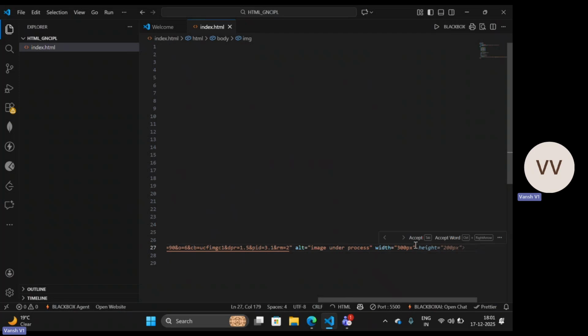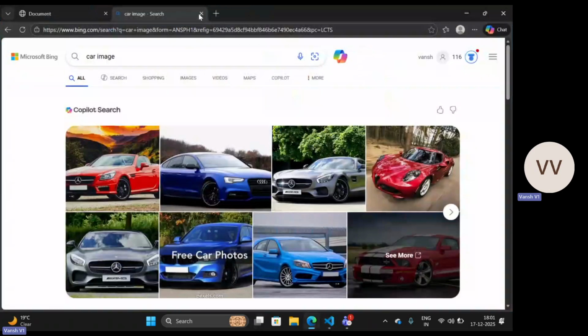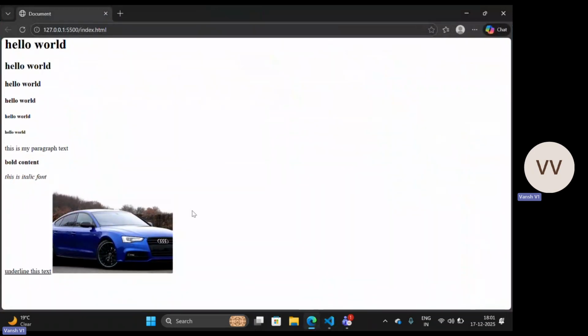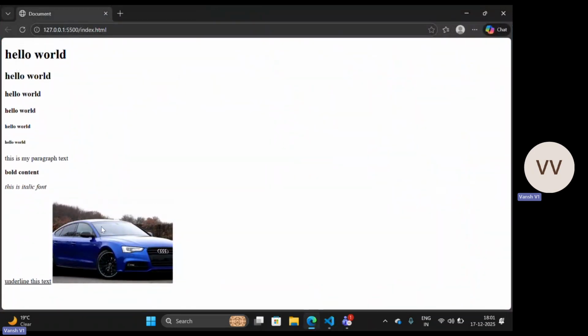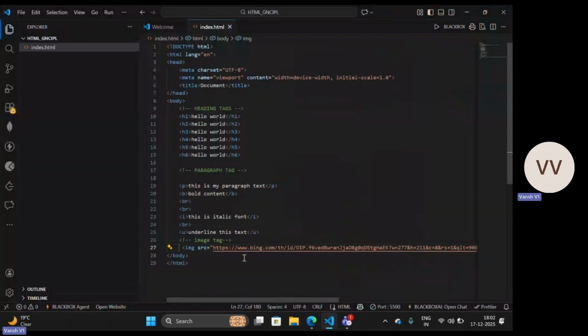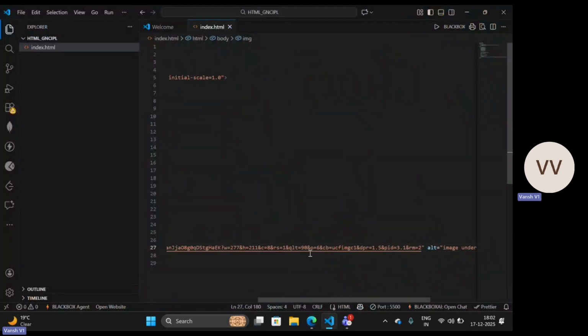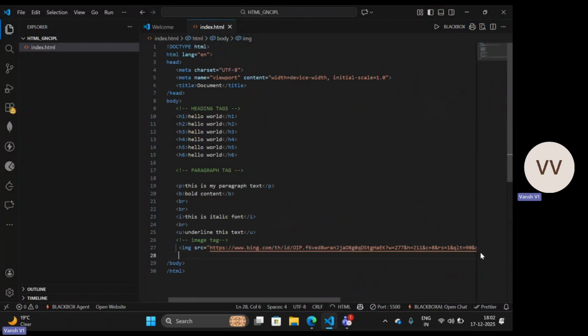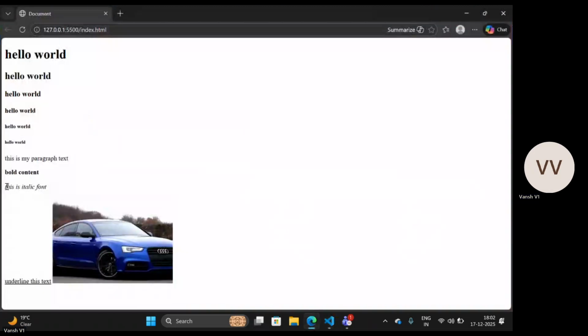Okay, just a second. I have to just close this tag. And now we will see what is coming. I am just closing all the other tabs. So can you see the image is coming at our end, and it is coming just next to this underlined text. Okay, so to make it more visible, what I can do is use a br tag over here. I am using the br tag, and just see what will happen.